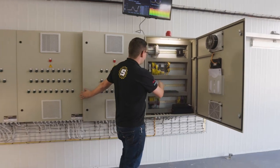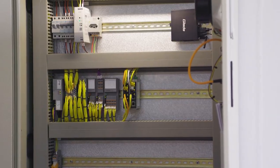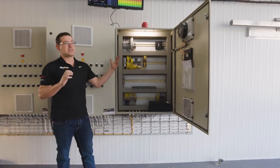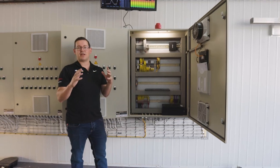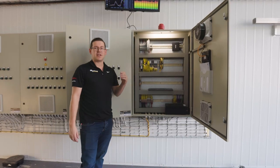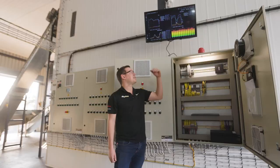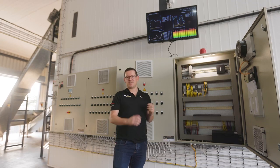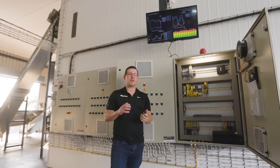In this area over here, we've got a Phoenix Contact PLC. It's called PLC Next. We're one of the first adopters in South Africa to start using this technology. What this allows us to do is to give you expensive SCADA type systems at a fraction of the cost. So instead of spending 100,000 rand on a SCADA system, we install a PLC Next with a free SCADA system. So Systeco has invested a lot of time and effort into finding cost-effective solutions that give you the same results as expensive SCADA systems.